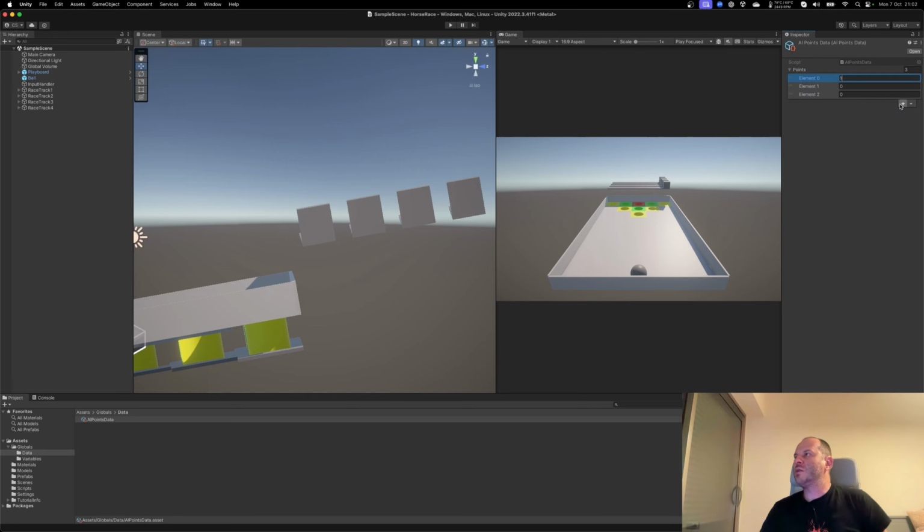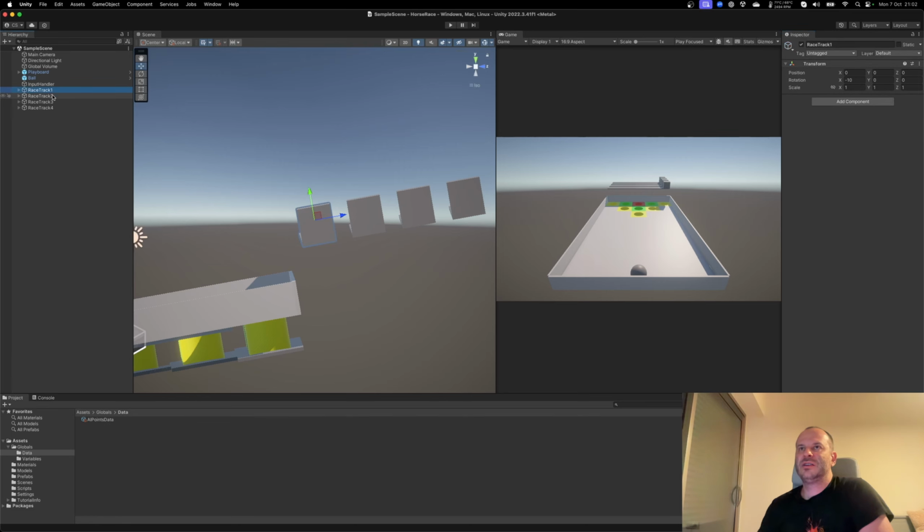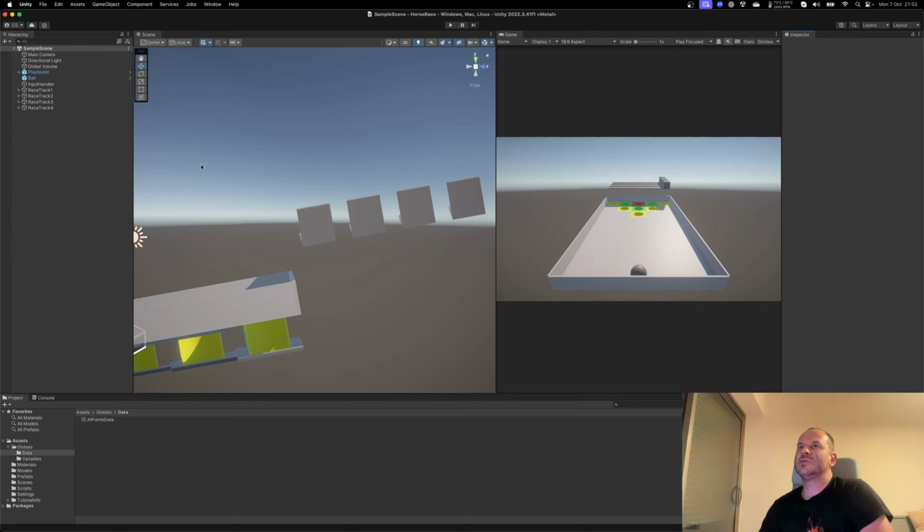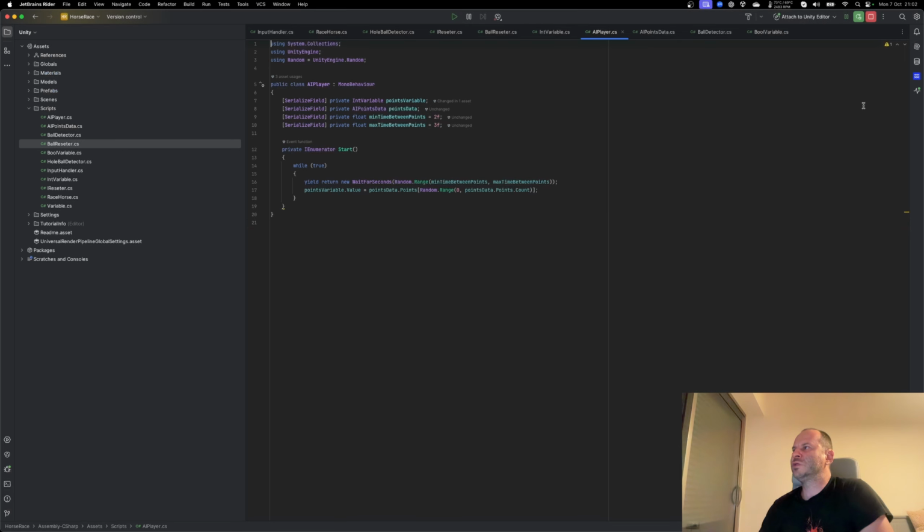So 1, 1, 1, 1, 1, 1. The other one had 3, 3, 3, and 7. So basically I'm giving more chances to get 1, a bit less chances to get 3s, and only 1 chance to get a 7. And just do this instead of doing the same thing for everybody. Save. And I think I wrote this already.